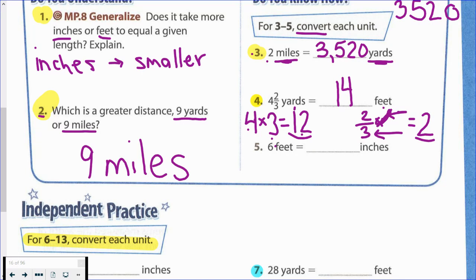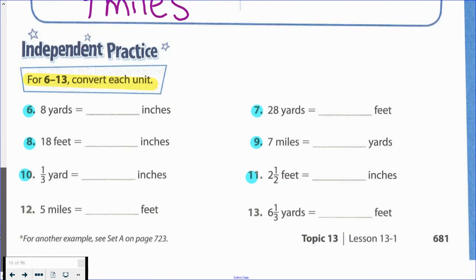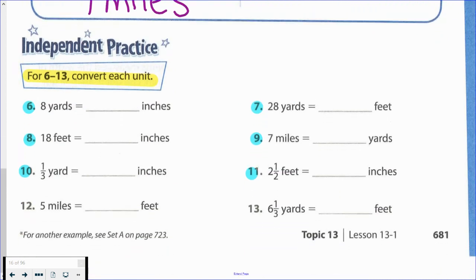Now, I know sometimes these fraction ones can be a little bit confusing. Just take your time with them, and remember, if you need help, write a comment in the math assignment, and I am more than happy to help you. So, as you continue with this work, here's what we're going to ask you to work on today. Down in the independent practice, we want you to convert the units at numbers 6, 7, 8, 9, 10, and 11. Okay, you will see some that have fractions, but it's okay. I think you can figure them out. And if you need help, just reach out and let your teachers know.